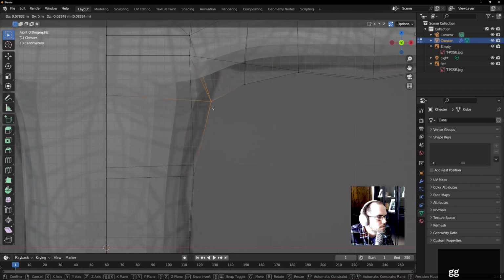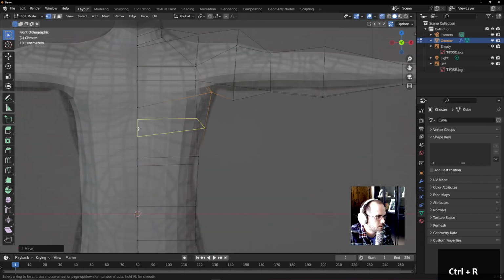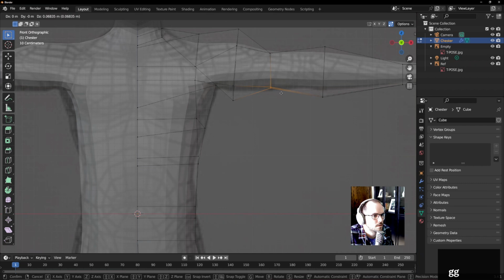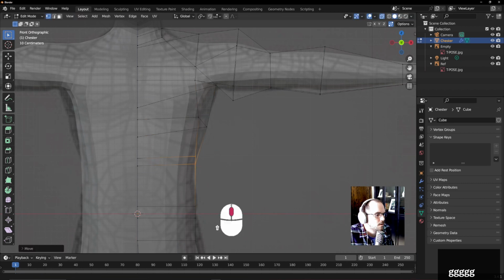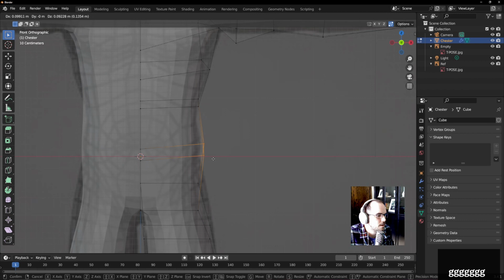Okay. So we might need another loop cut here, so that the armpit can be a little bit more pronounced. And there, his hips come out a little. Oops, grabbed too much there. His hips can come out a little bit wider.